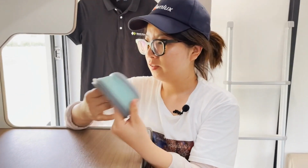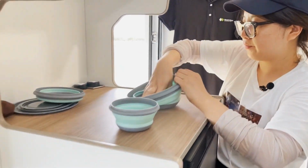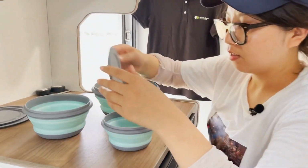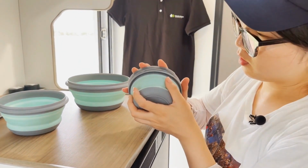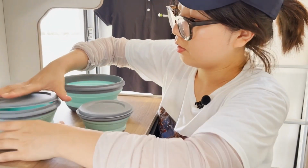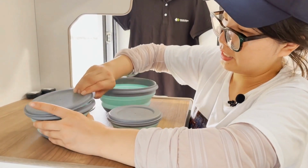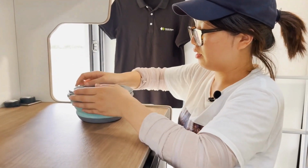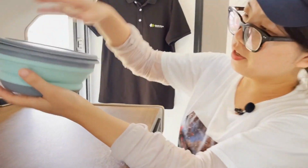Okay, I can also put it like this way. The caps here. Oh, sorry, like this. When you don't want to fold it, you can put all in one.